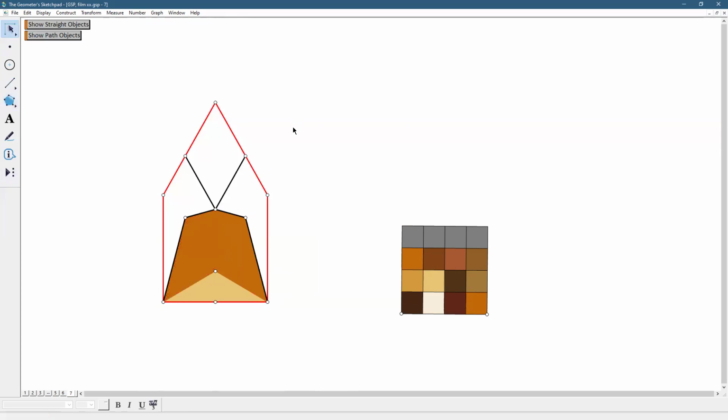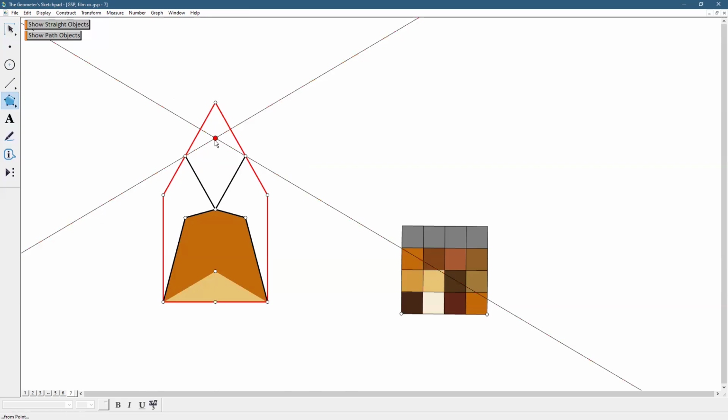Okay. And now you can also make some extra decoration inside of this triangle. So construct, let's say, perpendicular line. Now construct perpendicular line. So we are getting this point. And now let's make a color like this.